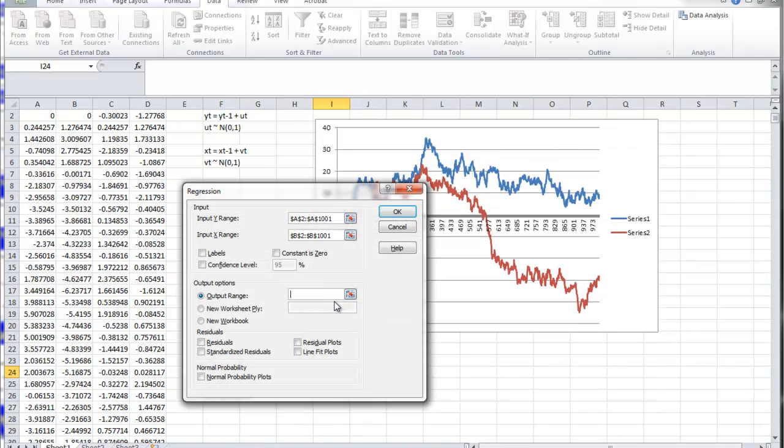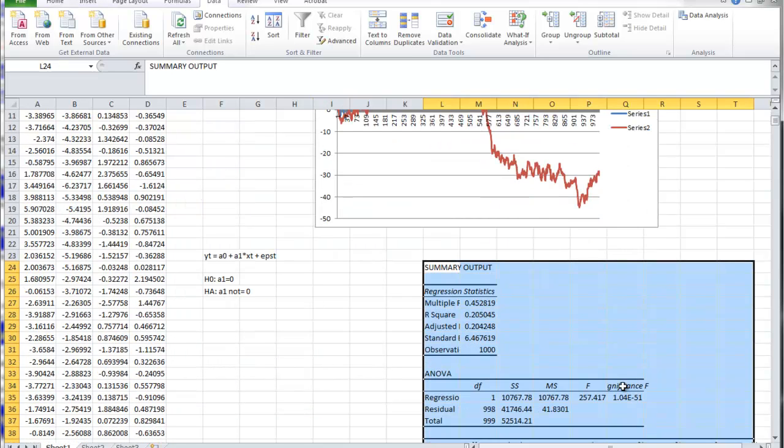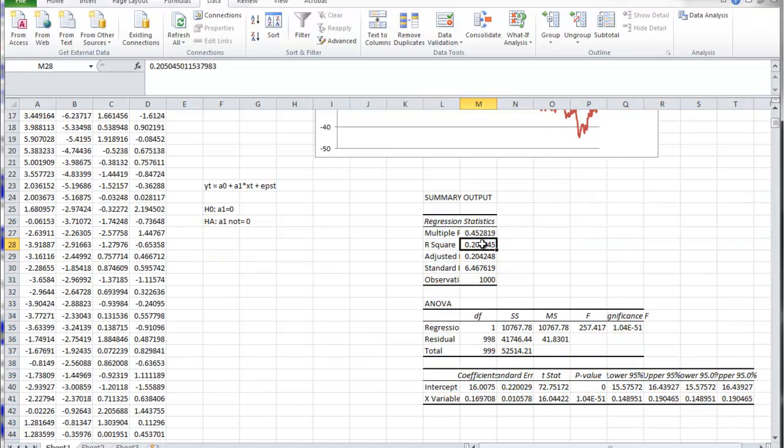We'll have the output somewhere here. And we click OK. So, what do we get? We get an R squared of 20%. Quite something. Okay, not close to 0.